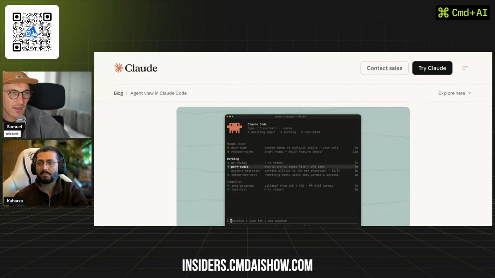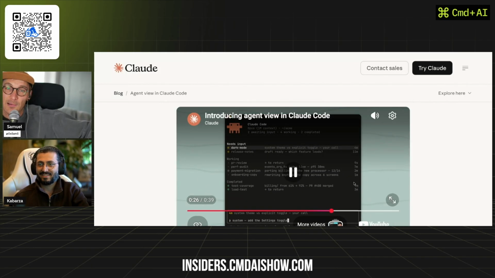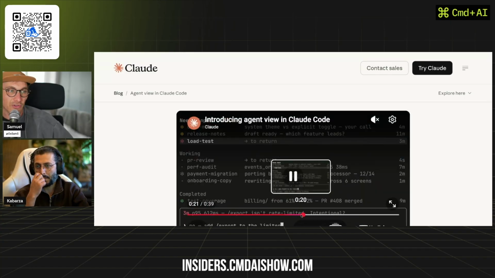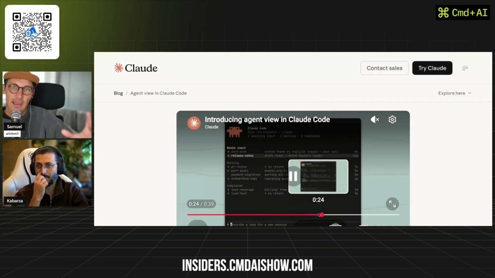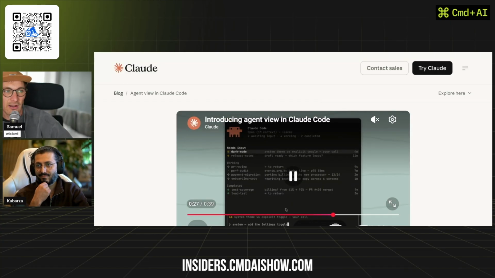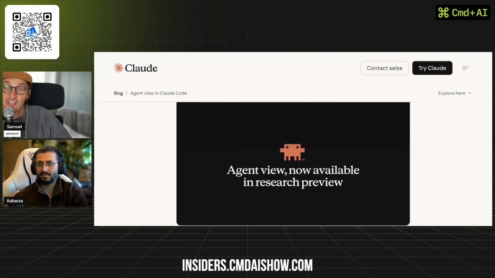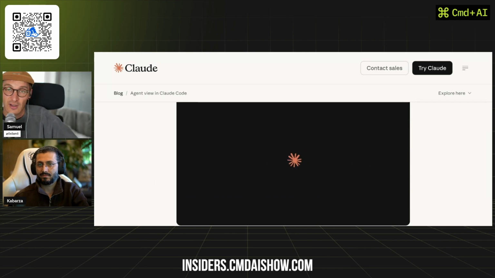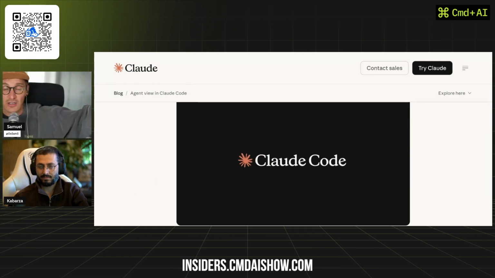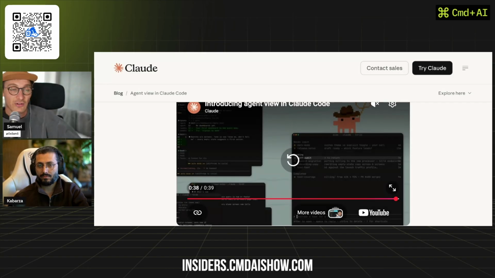You can see at the top here, you've got needs input. You can dip in and just have a look at what's going on, dip out, and then go to your other agents, see what they're up to and just go through them. It tells you what's completed. Really nice way of managing all your agents, especially if you've got different agents doing different things, running on different work trees, running on different projects.